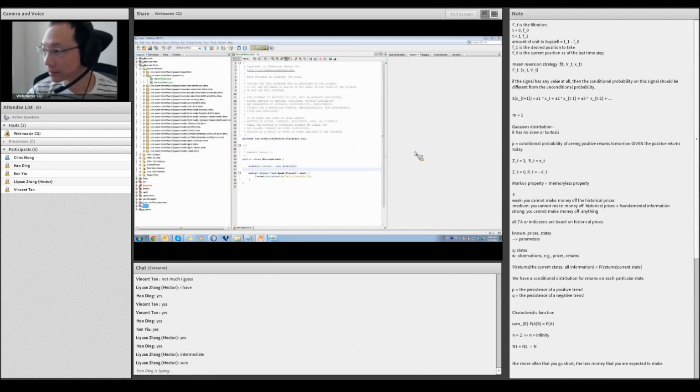Let's do a simple experiment first. We talked about Markov chain yesterday. So let's do some experiment on Markov chain.